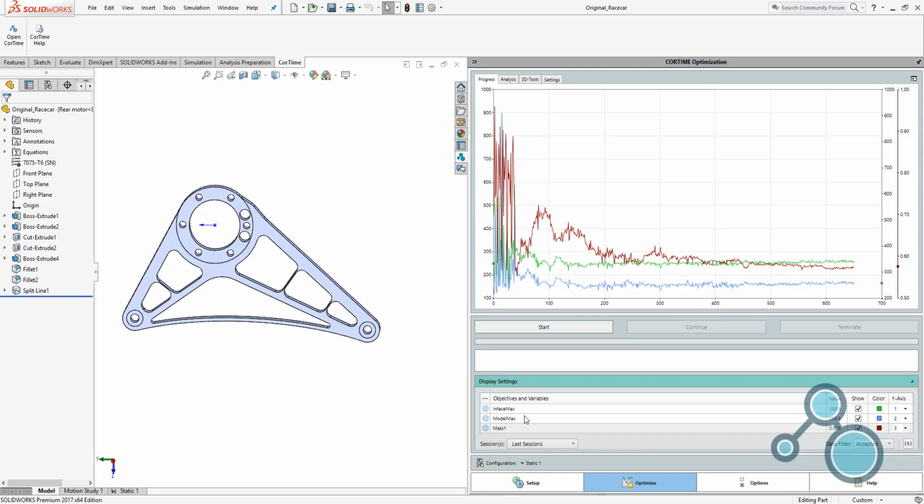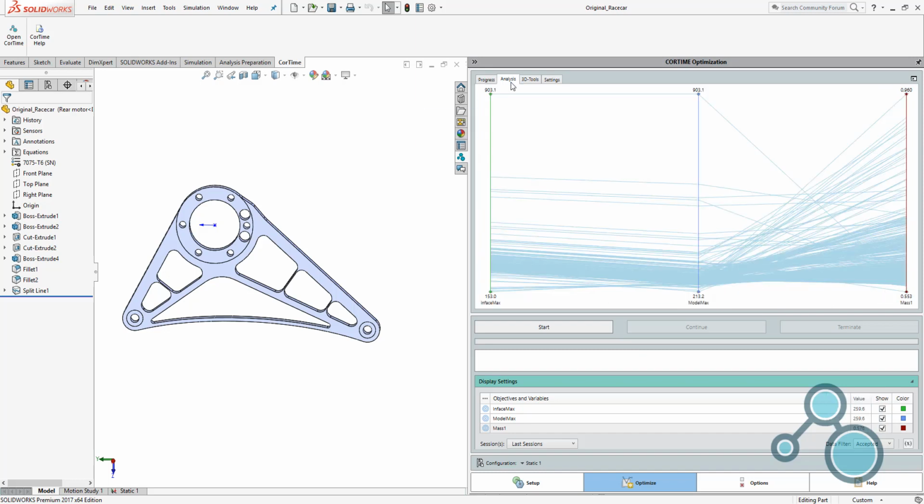If we look at the green part, that is the in-phase max, we see that it has remained under 250 more or less. If we take a look at the final results, we see that it's actually 259.6, which is slightly over the maximum goal that we set for it, but it's still good. And we can also take a look at the other iterations.